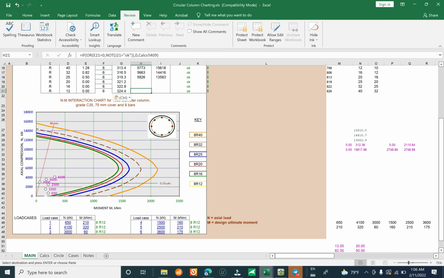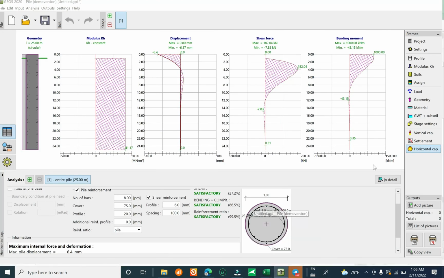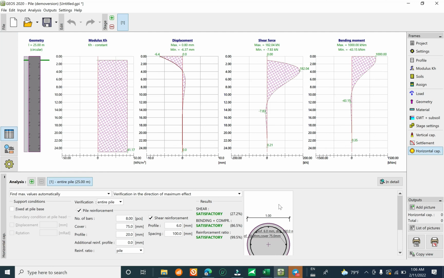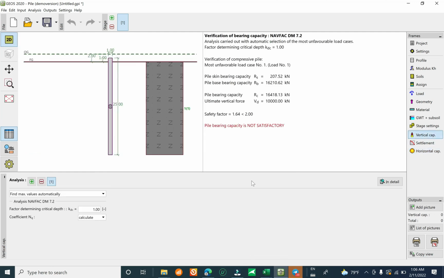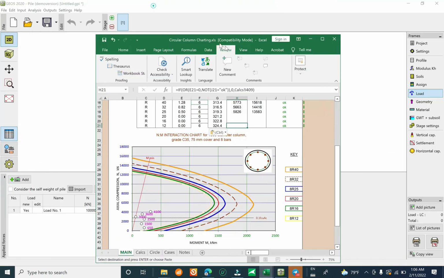Now you input the same load as this one, 10,000. Now I have to input it.